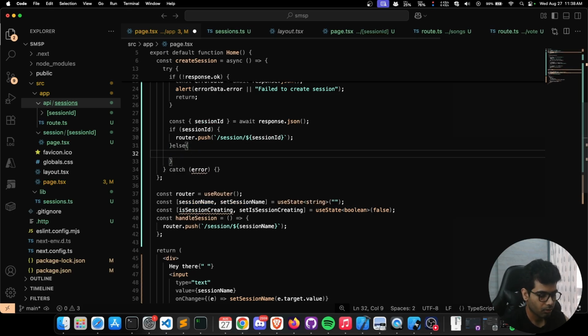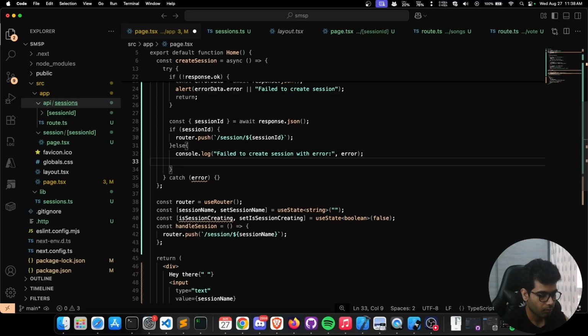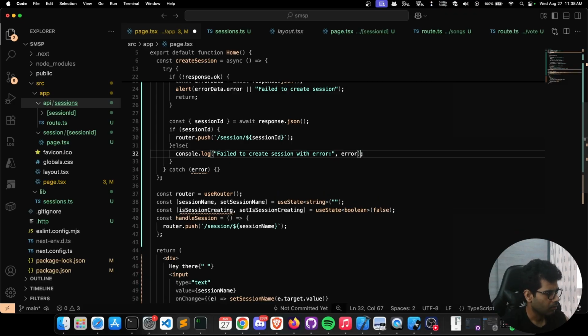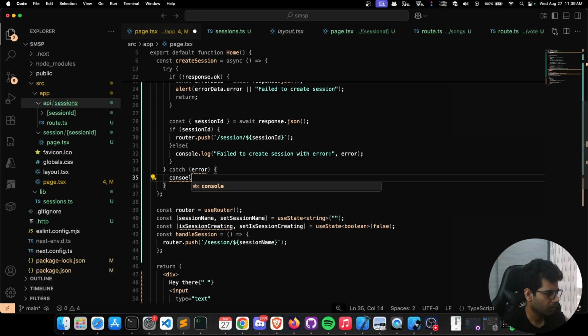And if this is not there, then we console log, and we do "fail to create session with error," and we can just give error over here. And in the catch error, we can just put console... like this, error won't be here actually.